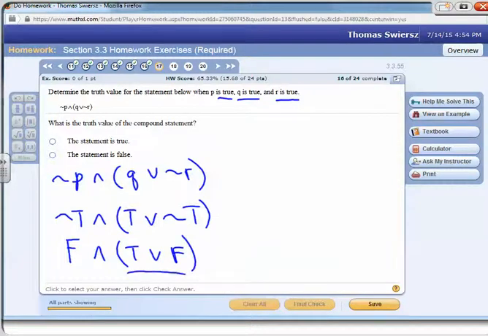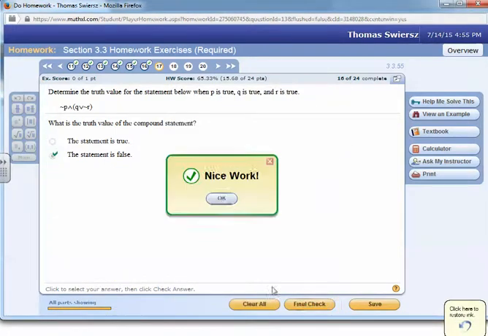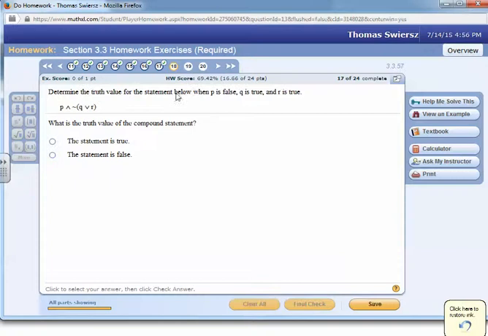Okay, now inside the parentheses we do the or. True or false is actually a true statement, right? An or statement with one part true is true. So we bring down the and, the false from the previous step. So false and true is actually a false statement, right? For a conjunction, an and statement, the only time it's true is when both are true. If at least one of them is false, then the truth value of the entire statement is false. Okay, so we finally got down, through the negations, the or, and the and, to the entire statement being definitely false for the final step.